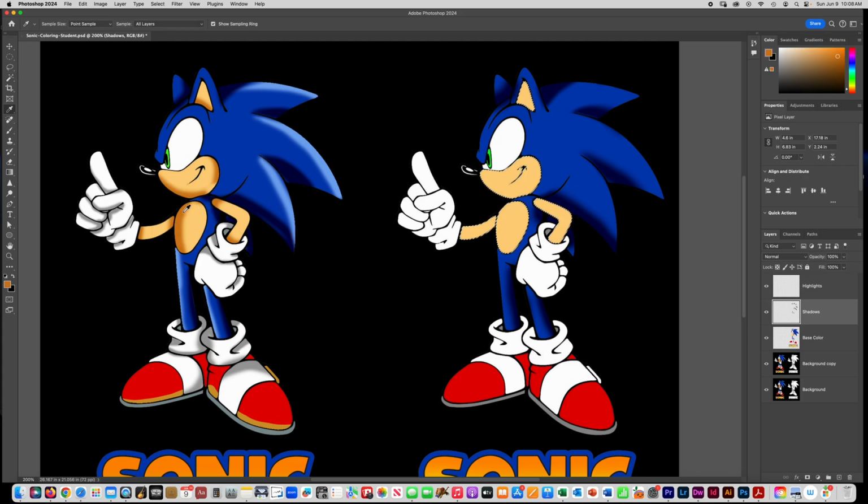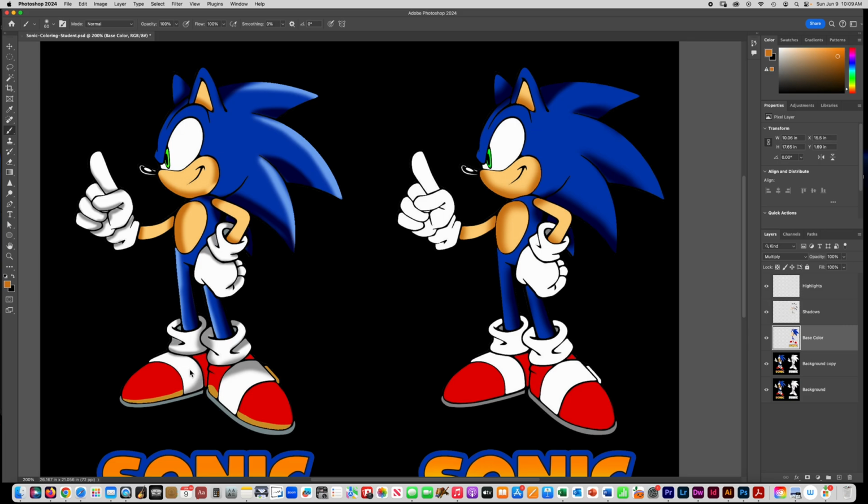Find the darker color there, get your brush tool, check again, make sure you're on the shadows, and go ahead and brush in some shadows around his face, the top of his arm, the side of his chest, near his wrists, because his gloves would be leaving a shadow. Oh, I need to get the top of his ear. I don't think I need to erase anything, but if you do, just get your eraser tool and clean up any areas that you didn't want to have the shadow. Control D to deselect.